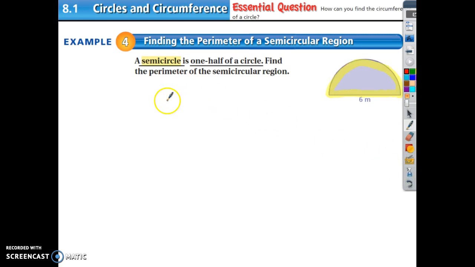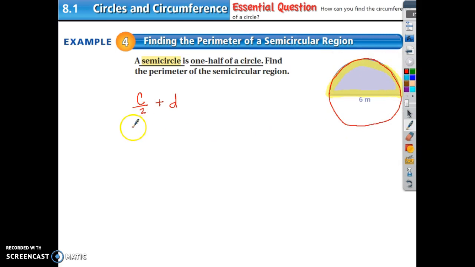So to do that, what I'm going to do is find the circumference of my circle and then divide it by 2. Again, the circumference will give me the entire distance around the circle, but dividing it by 2 will cause me to only be left with 1/2 of that circumference, which will now be that red line. After I'm done doing that, I need to then add in this last highlighted piece, which is the diameter of the circle. So once I add in the diameter, I've then covered all of the components of the perimeter of my semicircle. So first thing I'm going to do is find the circumference of this red circle.